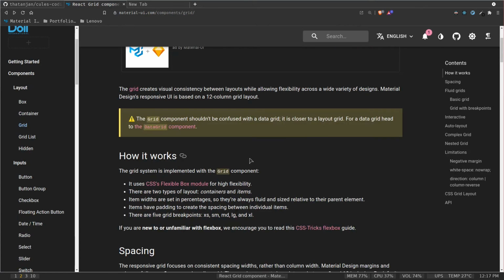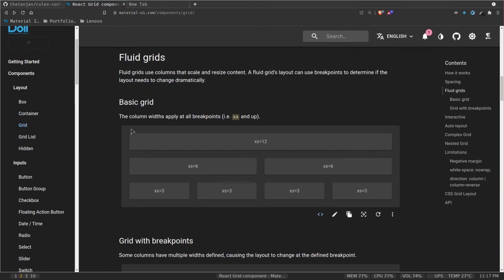Alright, so let's understand some concepts. So this is our basic grid system. We have a container. This box that you're seeing, this is a grid container, and all of these little boxes that you are seeing with text is a grid item. The whole container is divided into 12 parts, or you can say 12 grids, and you can specify for an item how much space it should take based on the breakpoint.